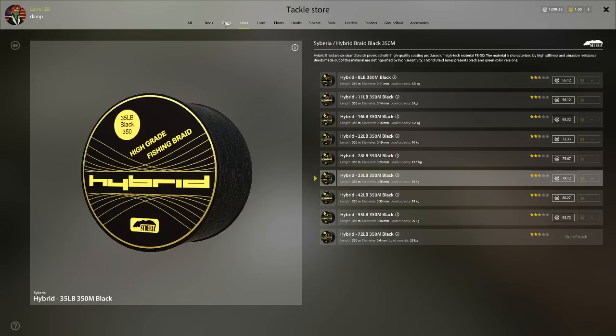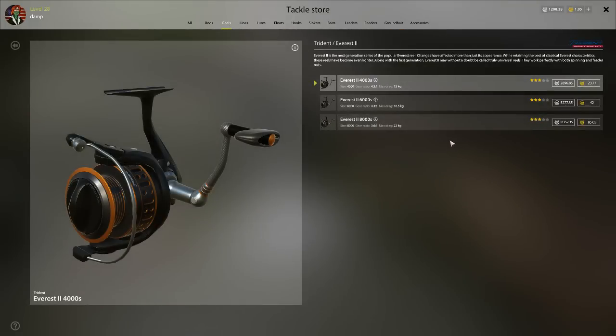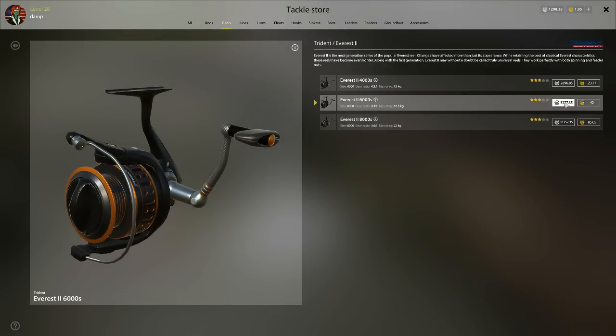So I'll look at the rebuttal that I often get. Well, what about, you know, what if I get the Everest 6,000? This is 5,000. It's half the money. It's 16.5 kilogram. I mean, that's pretty good, right? And we run into the same problem that we had on the other one. You're still only using 15 kilogram line. Is it a good reel? Yeah, it is. Again, for spinning, it's really good. Dollar per dollar, though, you're probably better off buying a baitcaster than buying this.